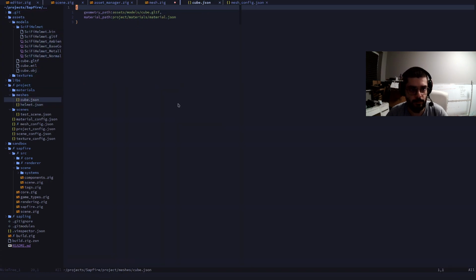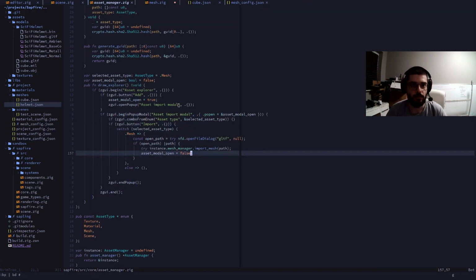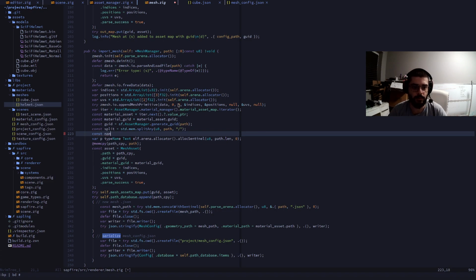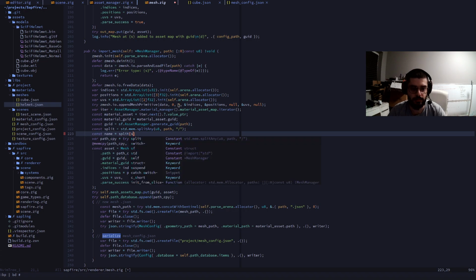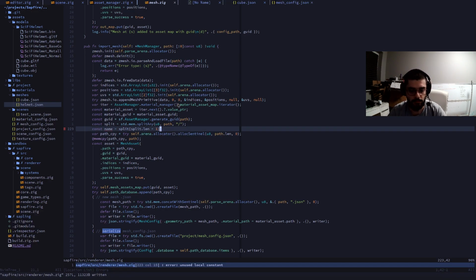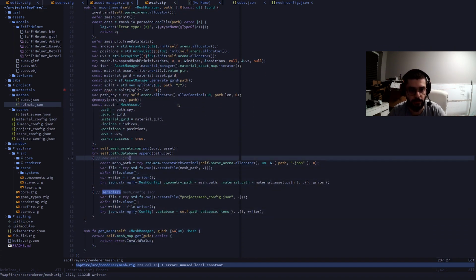Hold on. So what's the path here? Yeah, no, that's cool. So const name equals split, split dot len minus 1, right? And use local constant, and then path copy, go with whatever.